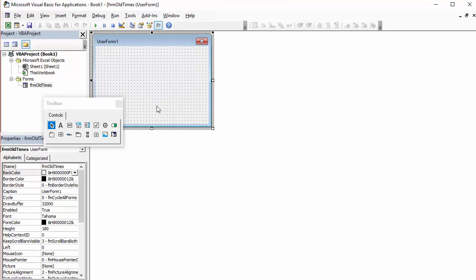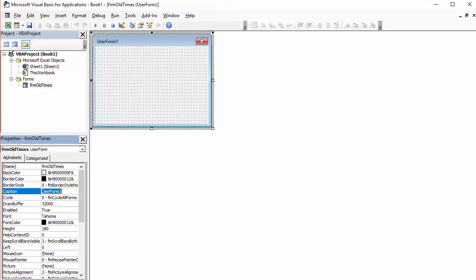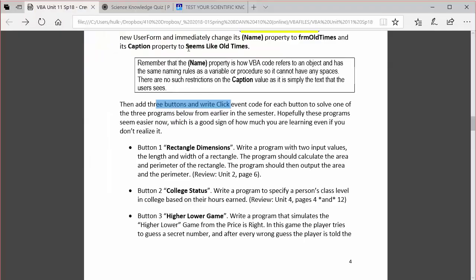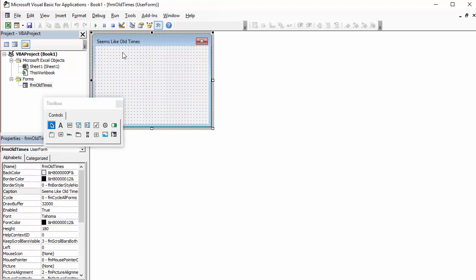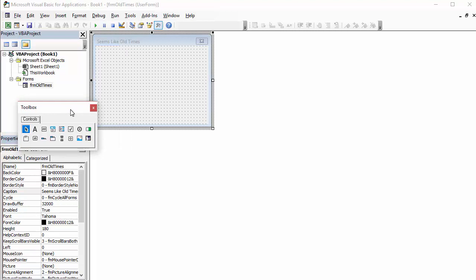Okay. If I change the caption to be what they tell us to change it to be, Seems Like Old Times. That's what shows up in design mode. This is build mode or design mode, when the program's not running.